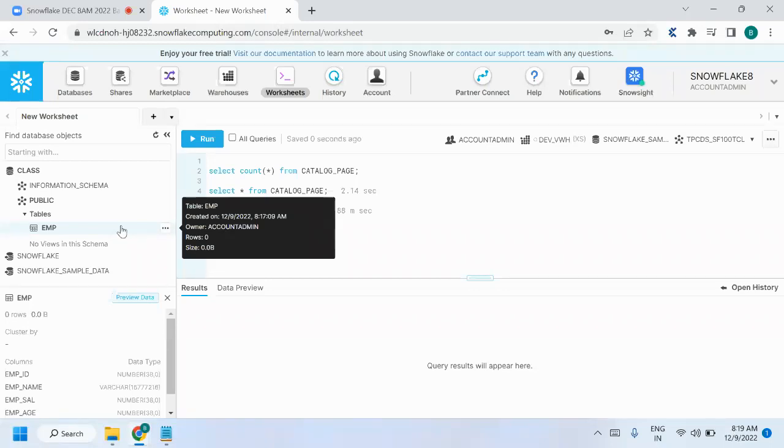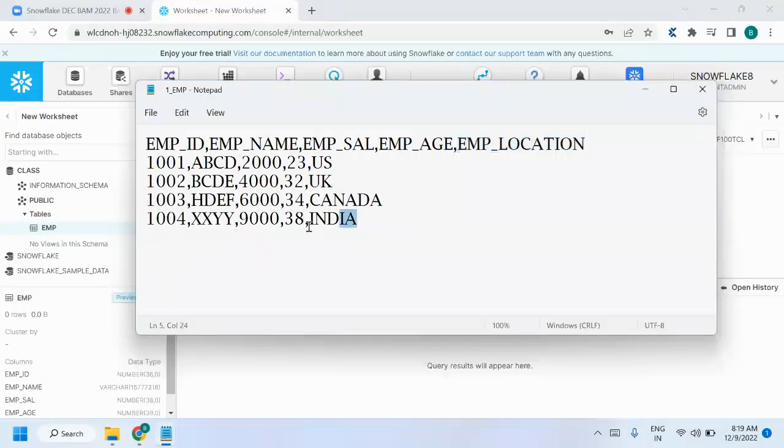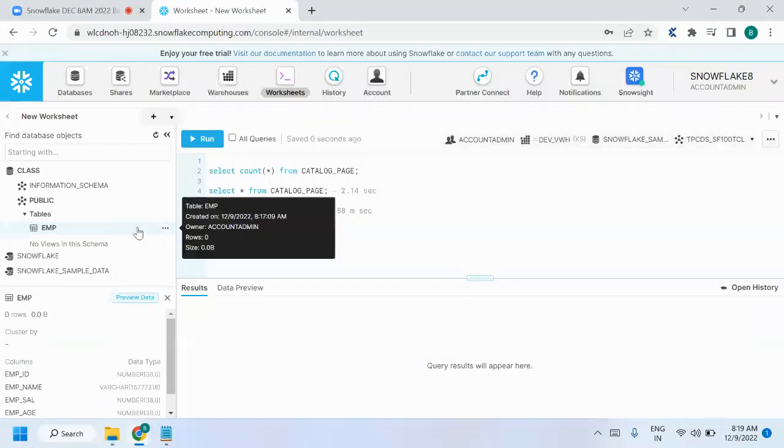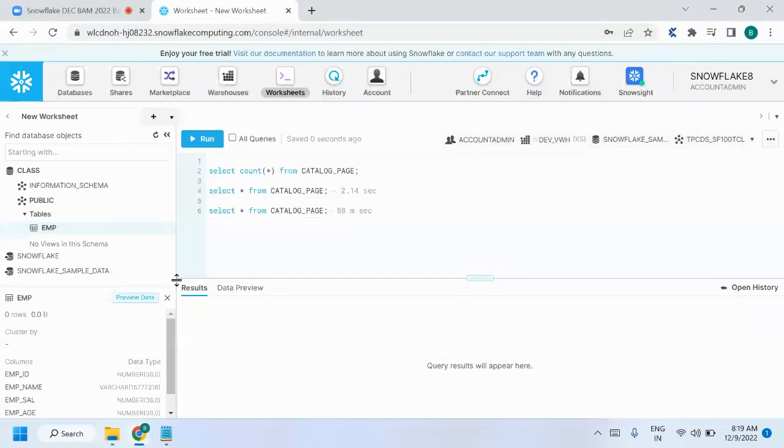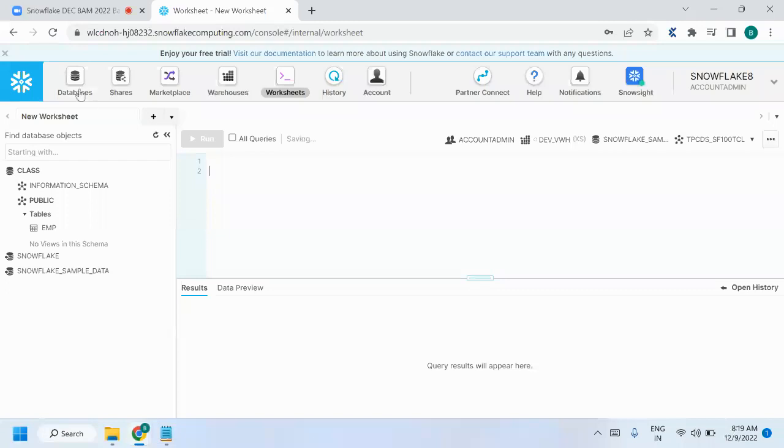Instead of that, if you wanted to load the complete file into this particular table, how to do that? Let's observe this. We are going to use only user interface options. We are not going to use any SQL queries here. So in this particular session, now observe this.